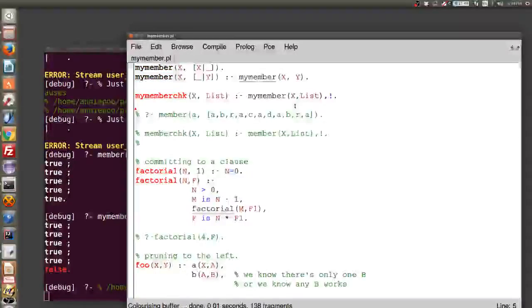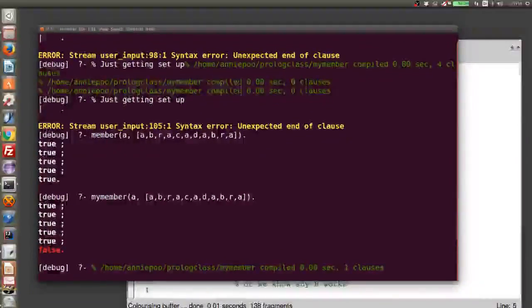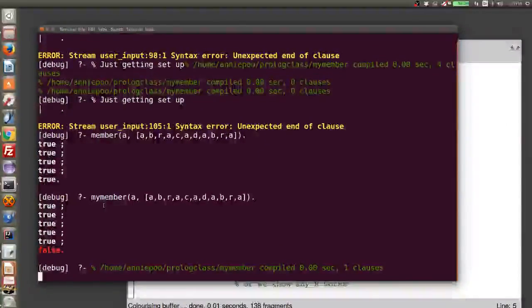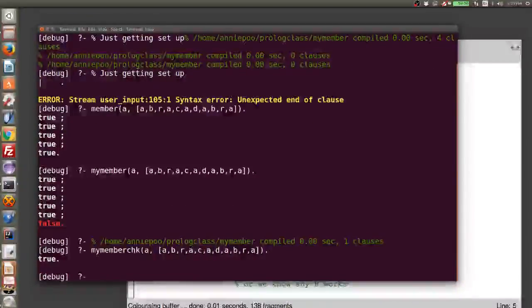And by the way, member check, memberchk, is indeed a Prolog predicate. Because in this case we just want to know if there's an A in it. We don't want all of these repeated solutions to A. So my member check gives us a single solution.